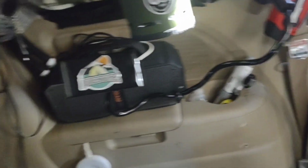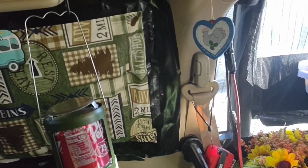So I did that before I came out of the van and took my bin out. So guys, as you can see, that is looking a little bit neater, more organized, less clutter. I'm still gonna have all that space. I really don't know what to do with this, but this thing is driving me nuts. So I don't know what I'm going to do with that. I'm going to leave it right there. I'll figure it out.